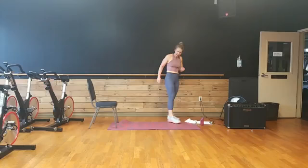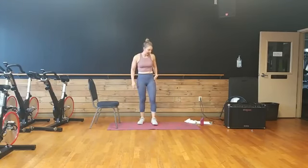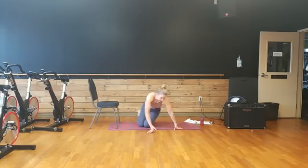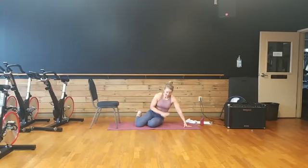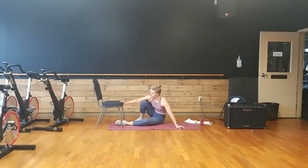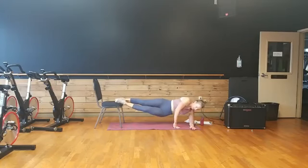All right, last set of these side planks. Side plank hip drives with your feet elevated if you can. Any of the ways that I've shown are effective though, isolating those obliques. Sometimes the weakest link is your shoulder, and that's okay. Just really focus if you can't put your feet up. Focus on really making your lunge from the floor strong, powerful, your form really tight. Ready, set, and go.